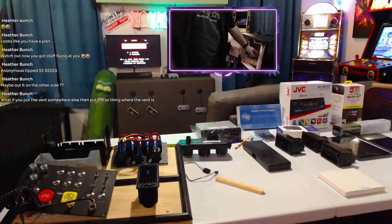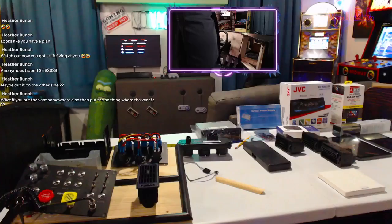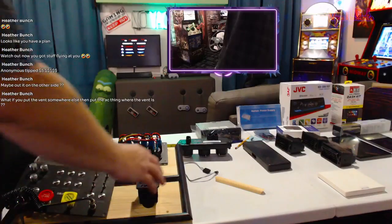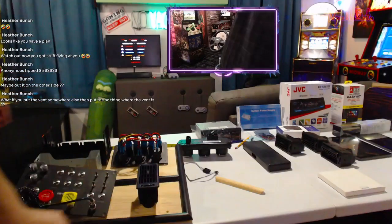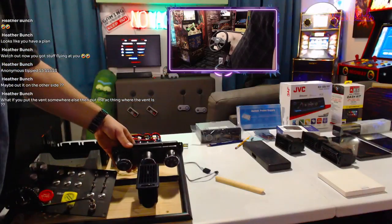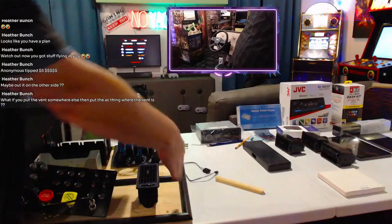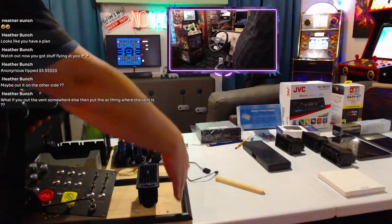Right here. Heather Bunch says, what if you put the vent somewhere else and put the AC thing where the vent is? Well, then it wouldn't have enough room, because see how much this takes up all of that space, and I can't go past this invisible line. I can't go past that.